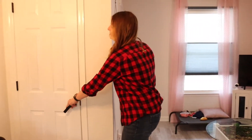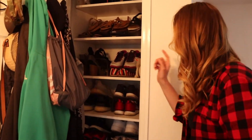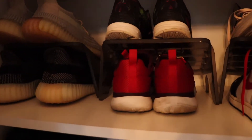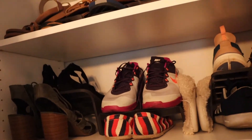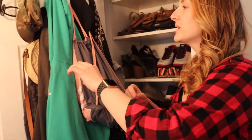Over here I have a shoe closet that I'm sharing with my boyfriend. I have these dividers from Amazon — about 30 bucks for eight of them — and you can organize your shoes. Everything looks better and you utilize your space much better. It looks like a mess right now because I'm still working on the entryway, trying to put some hooks or a closed hanger, so we're still working on that.